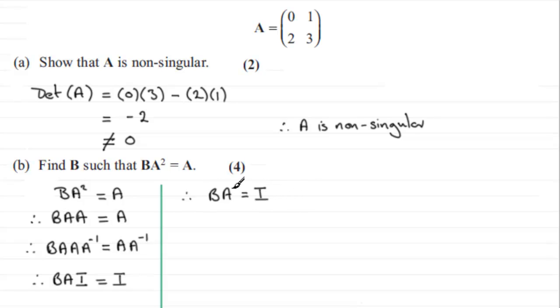Now to get to the B, I've now got to get rid of the A. And to do that I need to post-multiply by the inverse of A. And I've got to do exactly the same over here. Post-multiply by the inverse of A. We've seen that a matrix A times its inverse gives us the identity matrix. And so we end up with I times A to the minus 1 there. And B times the identity just gives us the matrix B. And the identity times the inverse of A is just the inverse of A. So find B. Well, B is now the inverse of A.